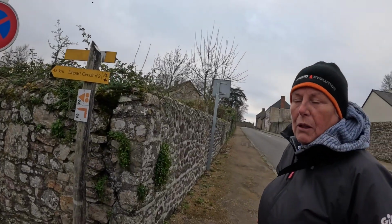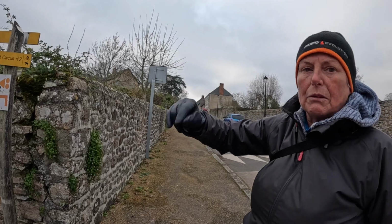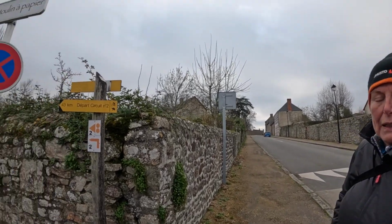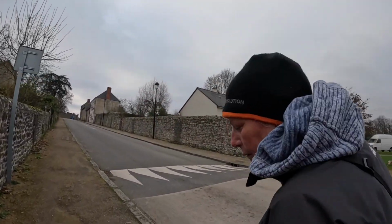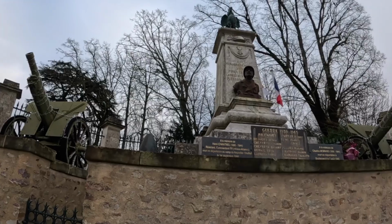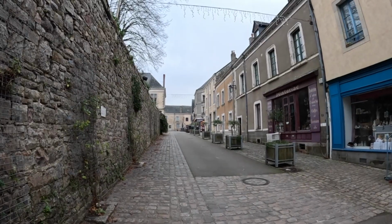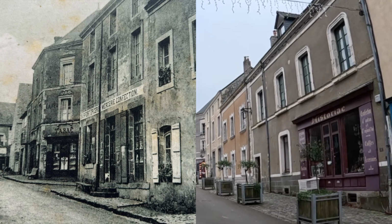And in the medieval and later periods, the river around this promontory had a lot of mills on it, and there remains of a paper mill. Maybe it is a paper mill. And this little town was famous for its playing cards from the paper mills, and the ones that were most celebrated, strangely, were the tarot cards. This is what I love about French towns. You can see this street just hasn't changed at all.